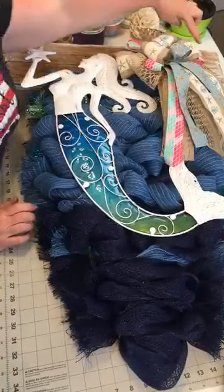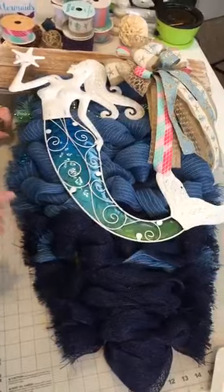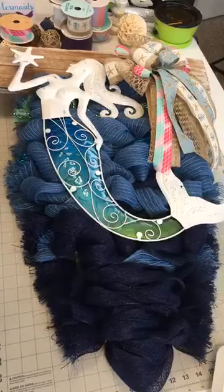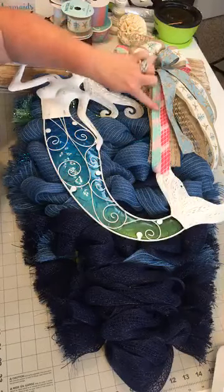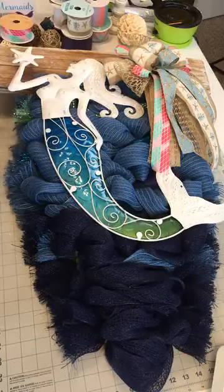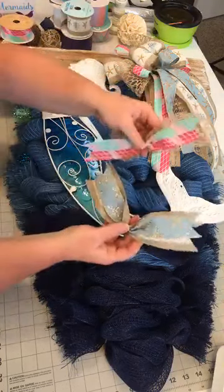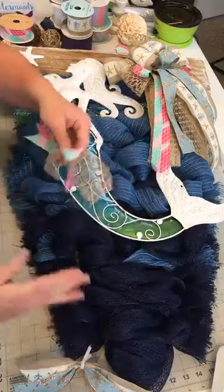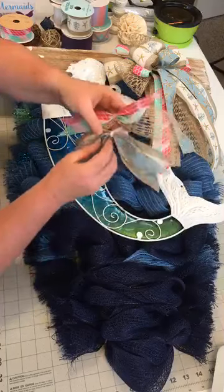So it kind of comes up on this board a little bit. So I think I'm going to do that. You like the ribbon? I do too. It was fun. I was kind of worried about this one because there's no pink in her, but I did make some little ribbons that I think we're going to just put here and there, and I think it'll bring it all together. But we'll see here.